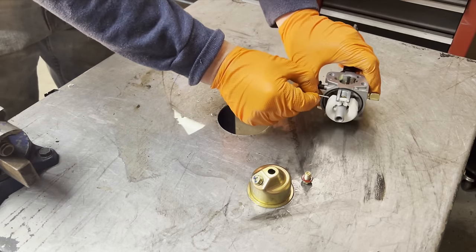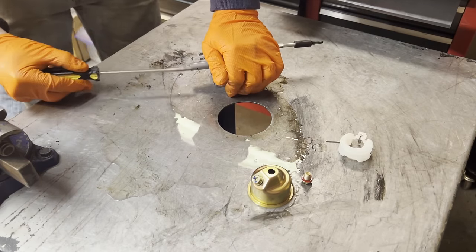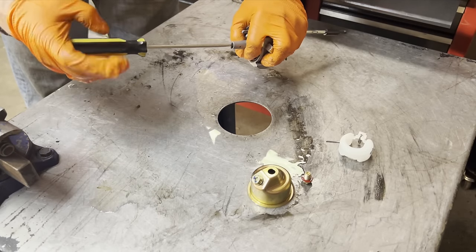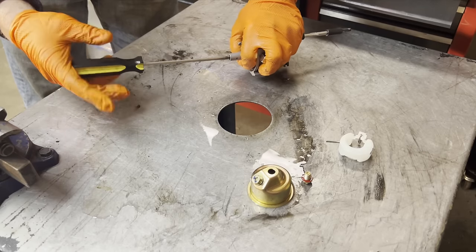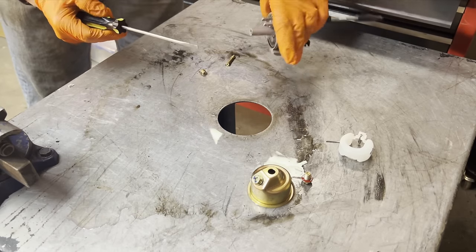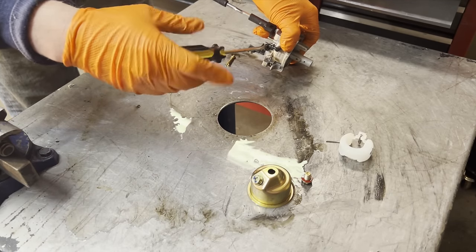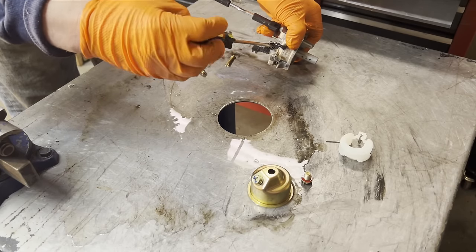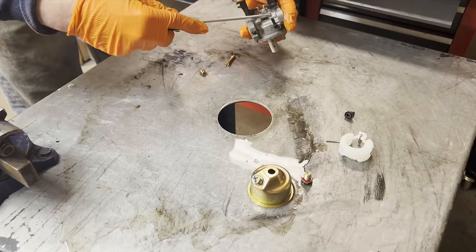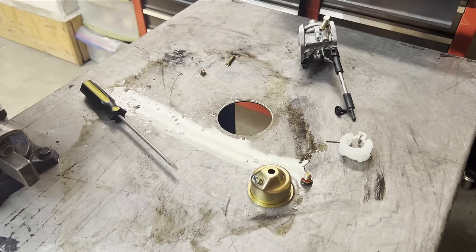I'm gonna just take this all apart. We're gonna take the main jet out. And I suspect that is what's clogged up. Yeah, there it is. And then we'll remove the idle set screw. And the pilot jet here. Uh-oh, don't lose it.